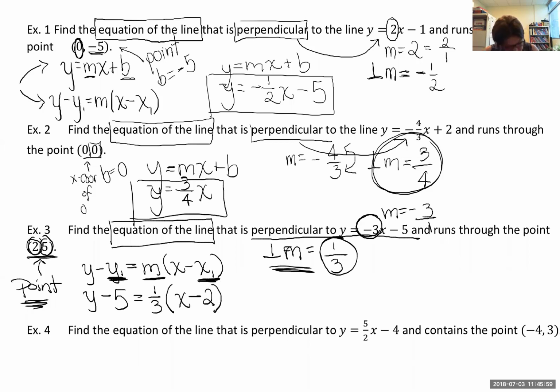Okay? Now, again, something we did over and over last class is we said that even though you can use point slope form of the equation of a line at the beginning, you want to do the simplifying and solving that it takes to turn this into slope-intercept form. You want your final answer in slope-intercept form.